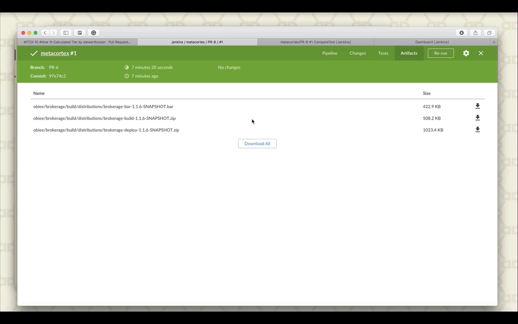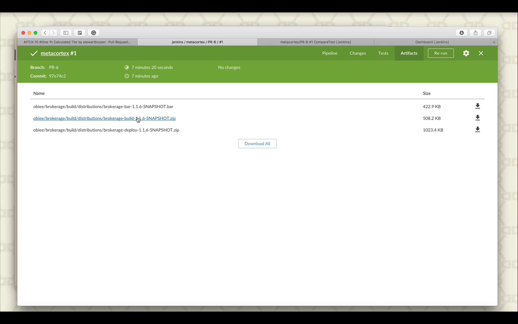So in this case, we're running a pull request, so these are not fit for distribution, and the snapshot clearly designates that. We have our bar file, so this is a traditional 12C bar file, no magic going on there. We just generate the bar file and publish it to Maven.